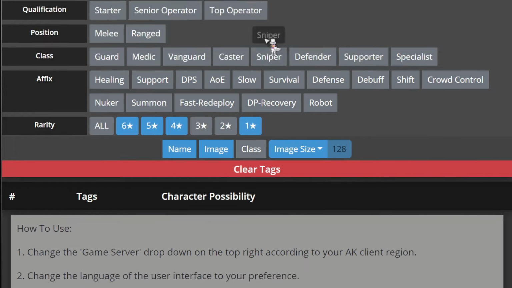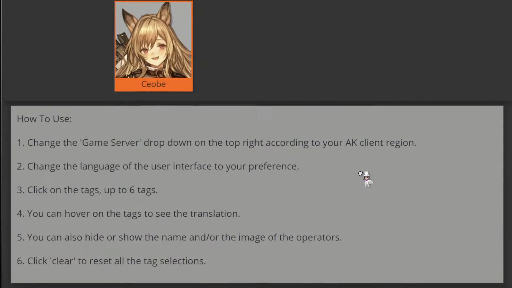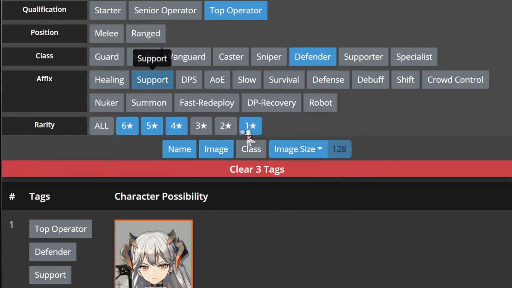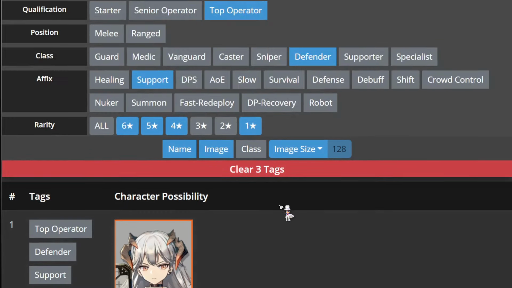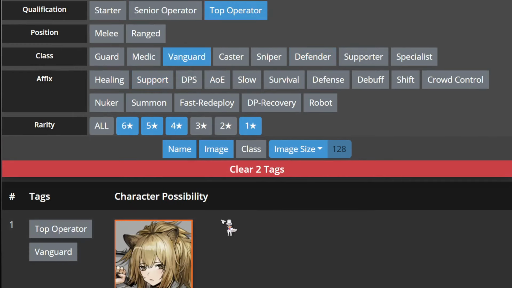Guaranteed. Next up we have Top Operator. This tag will glow gold when it shows up. Keep an eye out for that because it is a guaranteed 6-star. Use the other tags available to narrow down which 6-star you get. For example, if I do Top Operator Vanguard, I will get Siege.